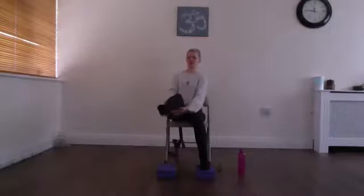And then you can take one leg maybe slightly a bit wider, and make a big wide circle with your big toe, so that you're almost bringing a little rotation into the whole area of the knee. When we think about the knee, often we think about the kneecap, but there's a whole other structure there. And this is just a nice way to give your thigh a little bit of a release, a little bit of a workout, but also going around in the opposite direction, so change your rotation. Again, slow it down, half a circle for an inhalation, half a circle for an exhalation.